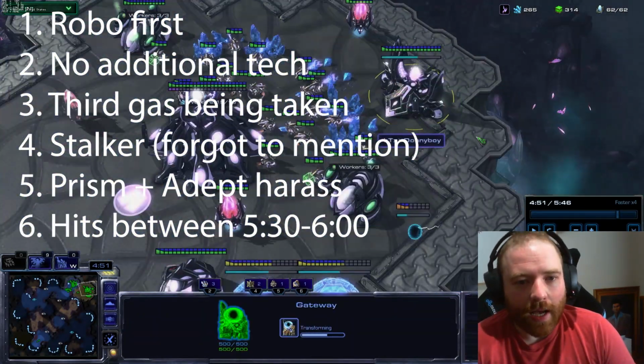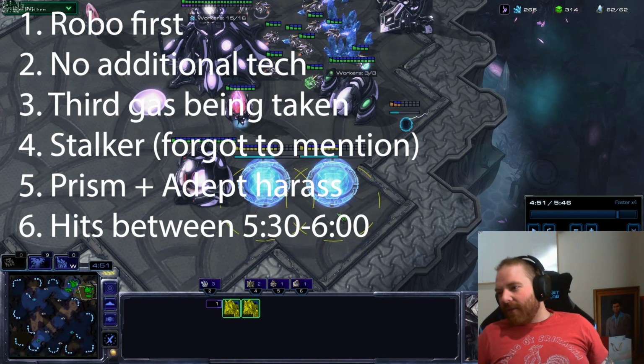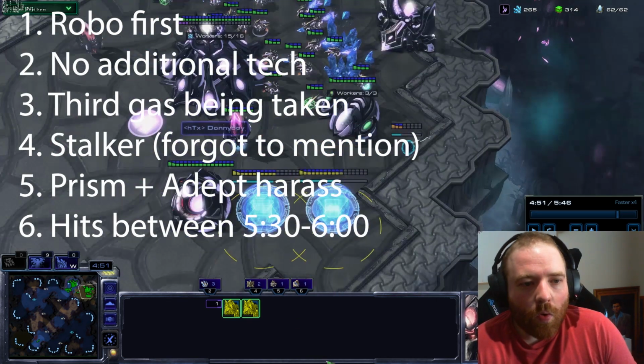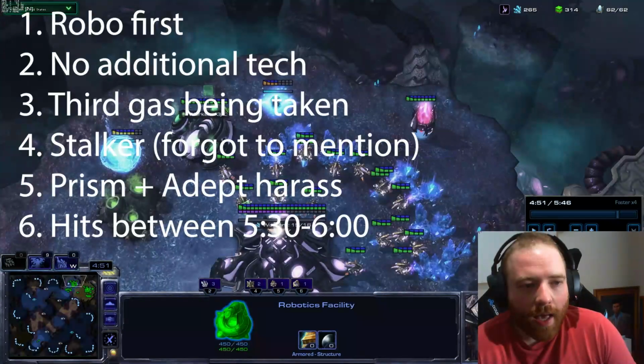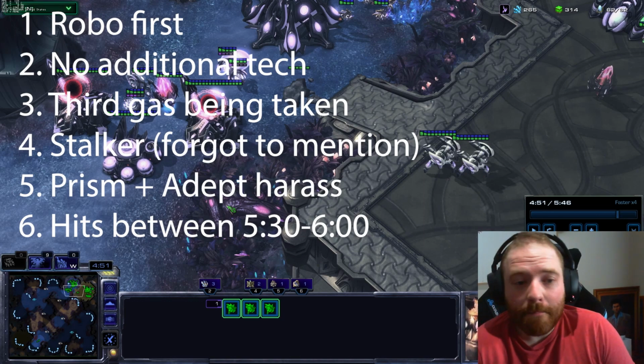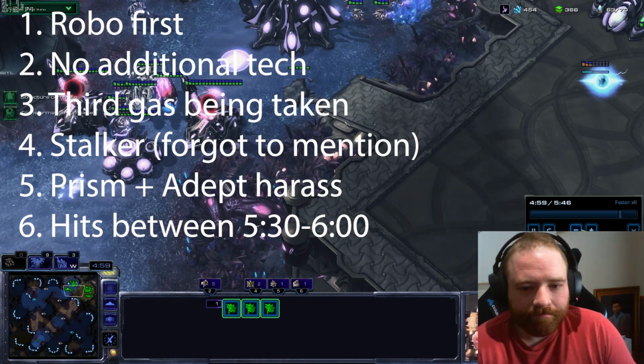Lots of pylons going down. How many gates are they going to get? Usually it's like 5. They don't need a ton of gates. All of this is really on the sentries. So no additional tech, Robo, and a 3rd gas. That's how we scout this. This is our giveaway. Now they're moving out.